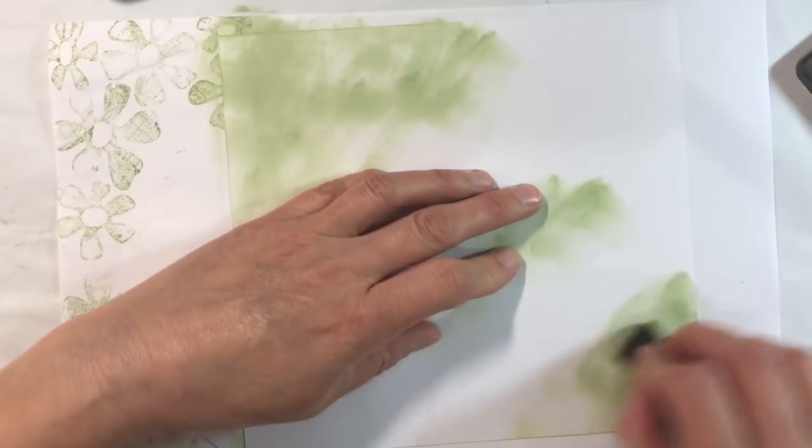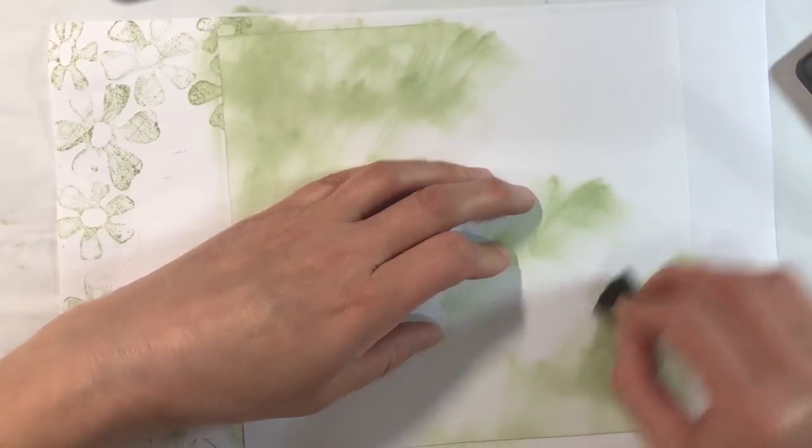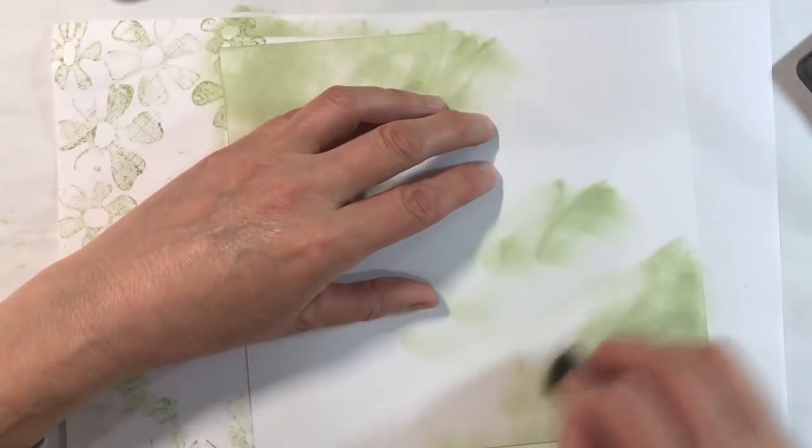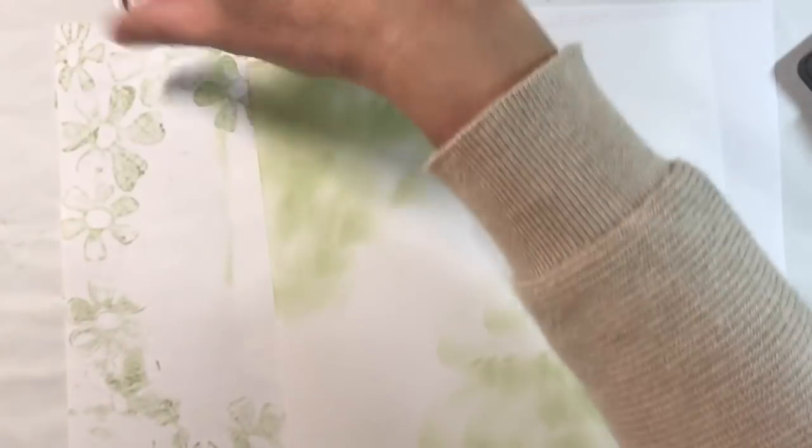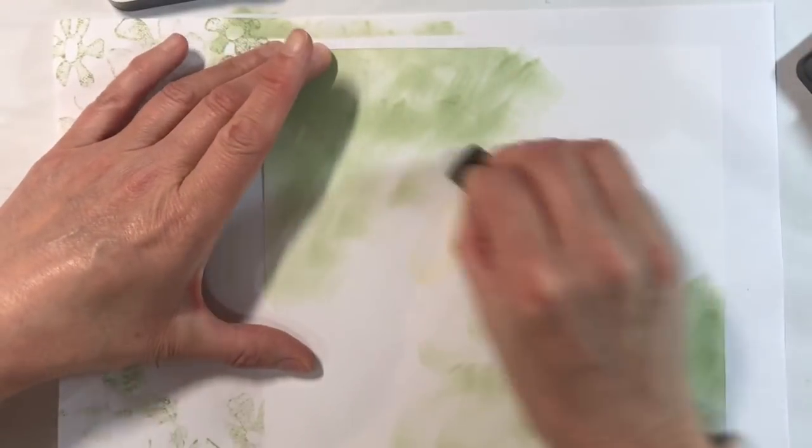I'm working on cardstock, smooth cardstock this week. I've said to you before, I just think that the distress oxides work better on a smooth base. But use what you have. If you want to work on mixed media paper or watercolour paper, that's entirely up to you.